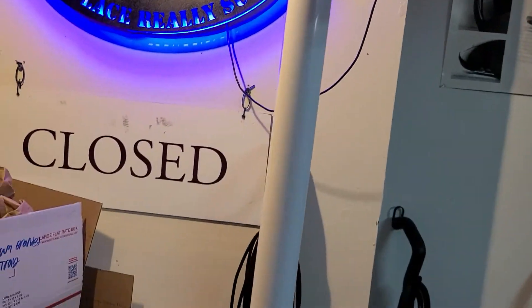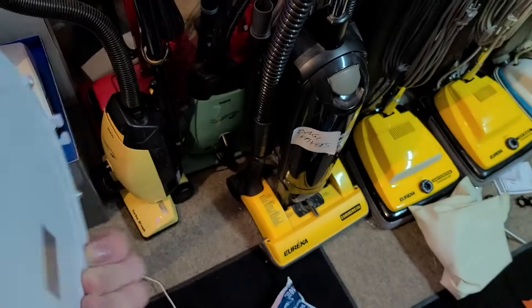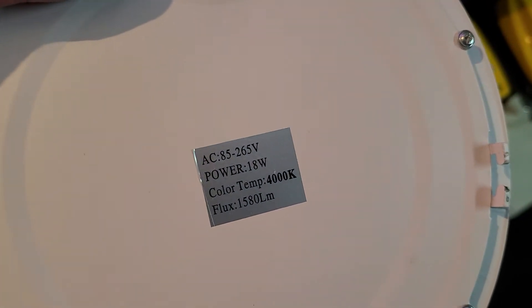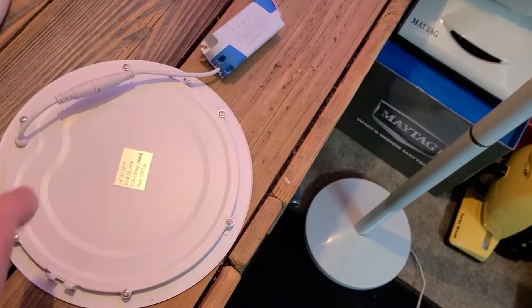What I'm going to do is wire this into it — this is a recessed LED dimmable panel. There are the specs: 1580 lumens, 18 watts. That looks pretty good to me. So today I'm going to walk you through how to wire one of these into a lamp like this.